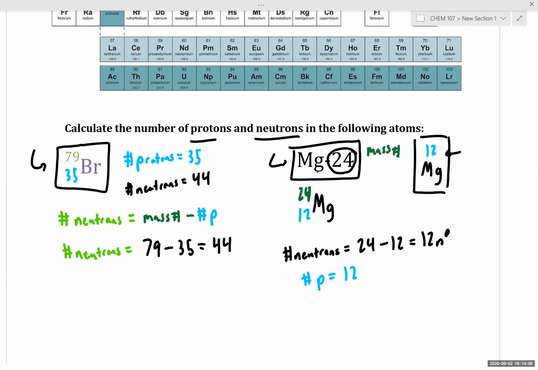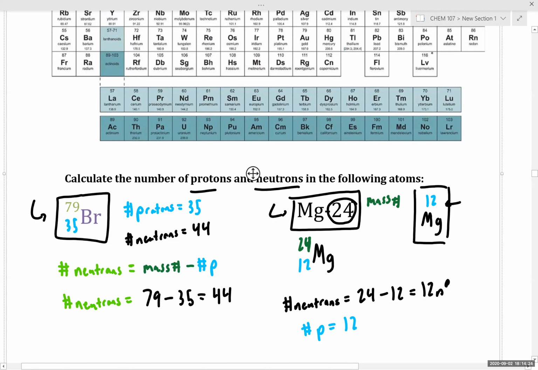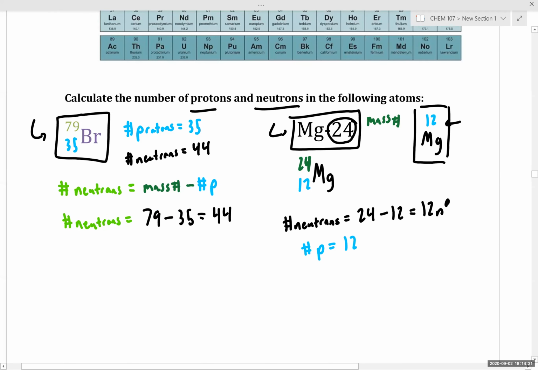That one will always be given to us then. Yes, yes. I could just as easily have given you magnesium 25 or whatever number I want. Okay. You're asked just to calculate the number of protons and neutrons for this specific isotope. The numbers that you see below the element symbol, don't worry about them just yet. Those are representing the average atomic mass, which is used for an entirely different set of calculations. Does that make sense? Yes, thank you.